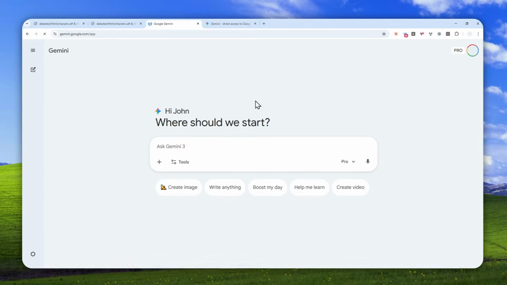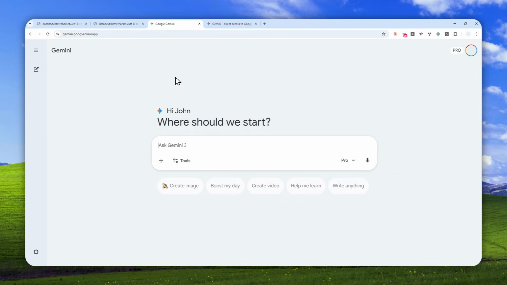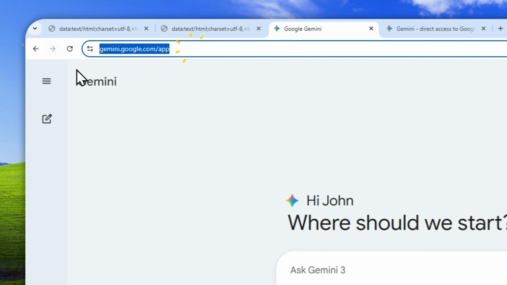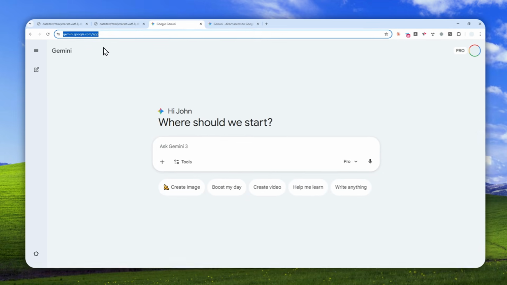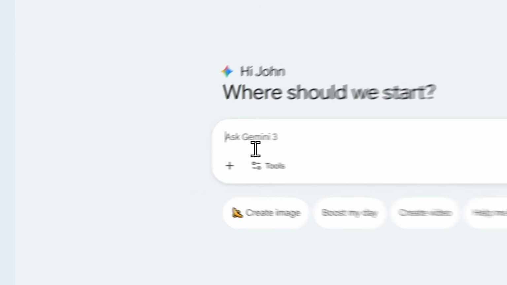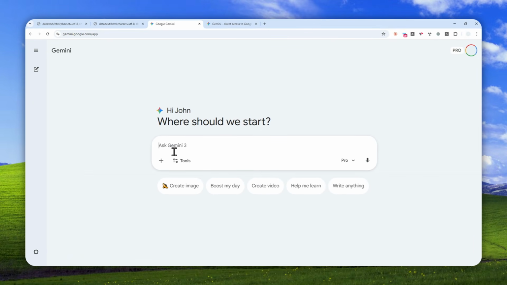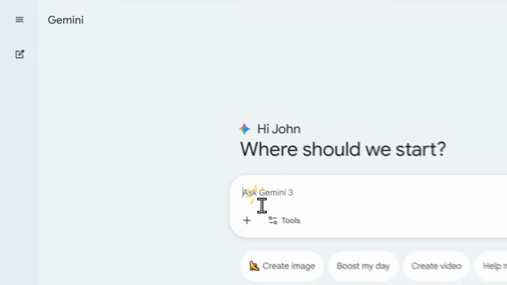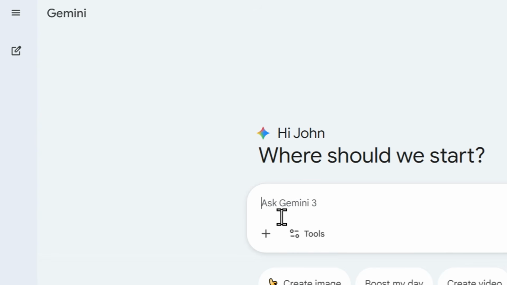First, obviously, you have to open Google Chrome on your computer, and then you can navigate to Gemini AI. This is the address, and you can log in to your account. Now, after that, you can describe the extension that you want AI to generate. You can be as descriptive as possible, and ideally, you want to be very detailed about the purpose, vision, or maybe features of the extension.